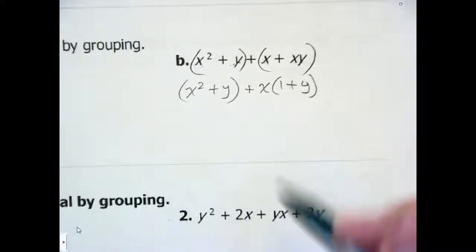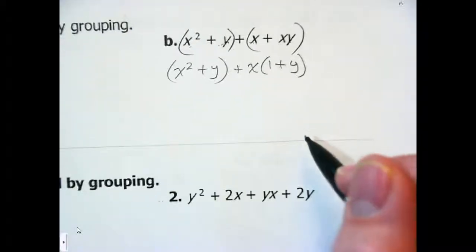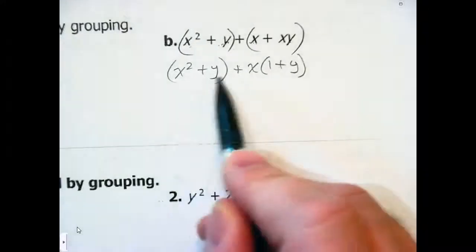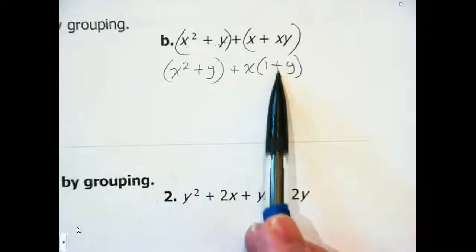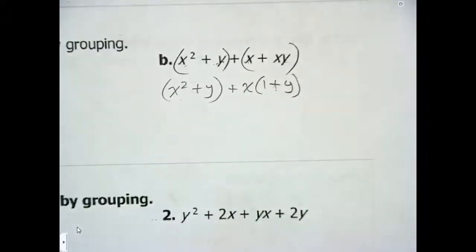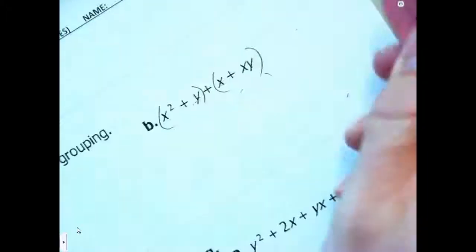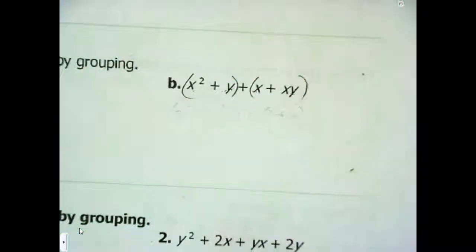Now this is where we ask, did we choose wisely? No, right? Remember, our goal is to make the same sets. Are those the same? No. What does that mean? It means you chose the wrong groups. That means, what? I have to start over? Yeah, you have to start over. That means these parentheses we put in here at the beginning didn't work.